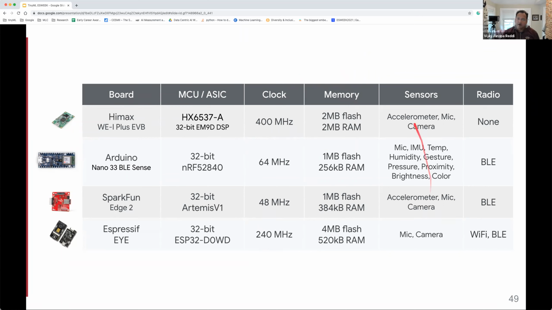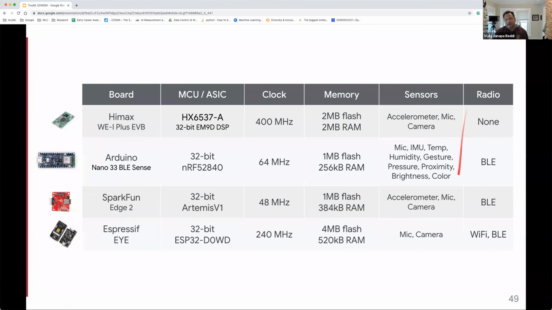All right, in terms of sensing capability, they come with very different sensing modalities, right? So here I have an accelerometer, a microphone, camera. The same kind of thing might also exist on the Arduino here, but this Arduino microphone and camera will have variations and differences, which are actually quite important because in TinyML, it's all about on-device sensor analytics. So that sensor is your really key input. Now, these sensors end up being very different, which means your networks have to get specialized for the input signals that are coming from here.